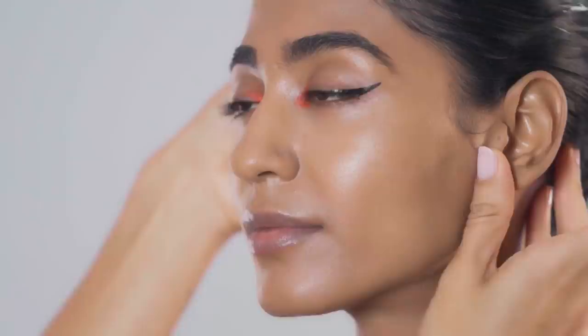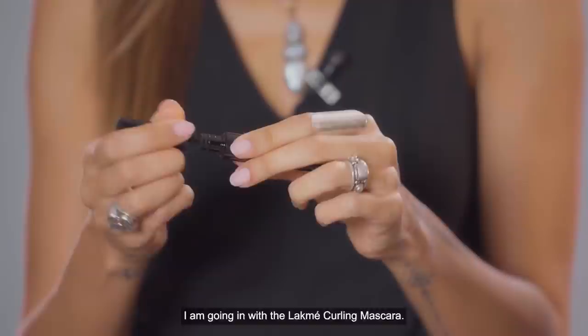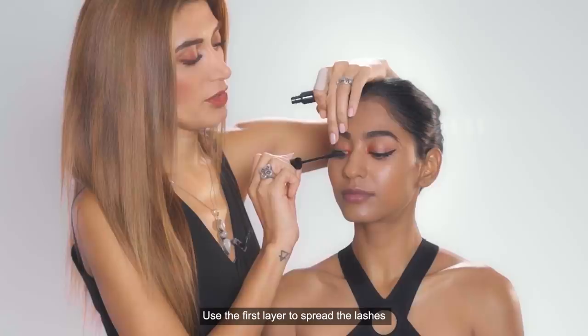To emphasize the eyes, I'm going in with the Lakmé Curling Mascara. Mascara should be applied in multiple layers. Use the first layer to spread the lashes and then keep adding for volume. To add a natural flush to the look, I'm using the Lakmé Blush Tools.